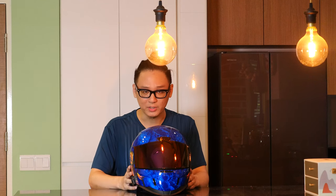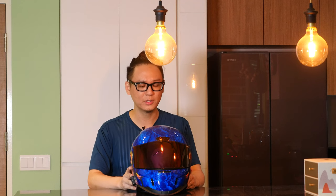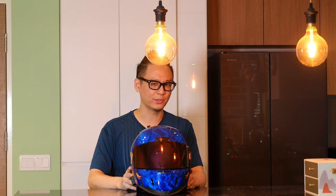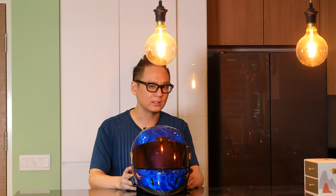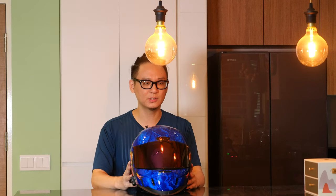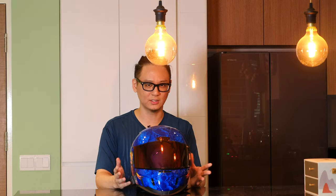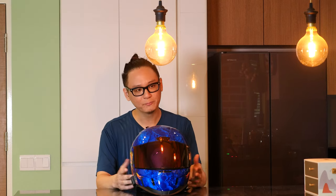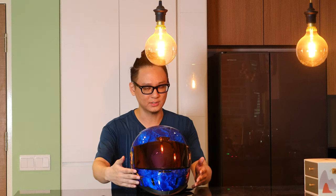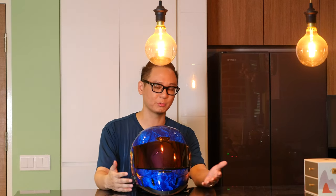In terms of sound and silence, the Airform is a rather loud helmet. I would really encourage anybody that rides regularly to keep earplugs on hand for one of these. It feels like a cheaper helmet in terms of its ability to dampen sound. There's no chin curtain, even though it's somewhat helped by the fact that there is less air ventilation from the front.